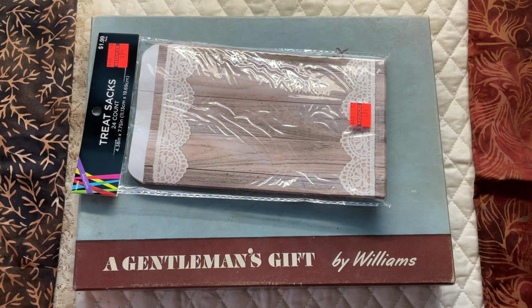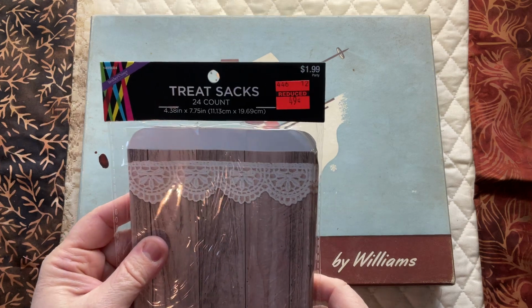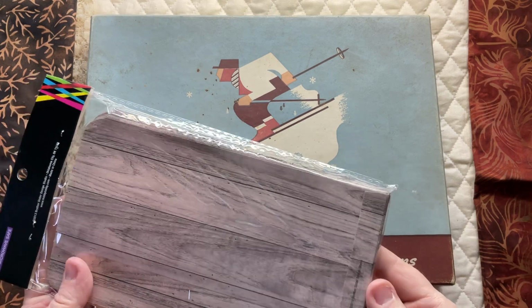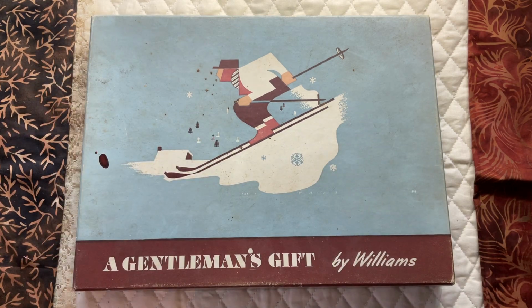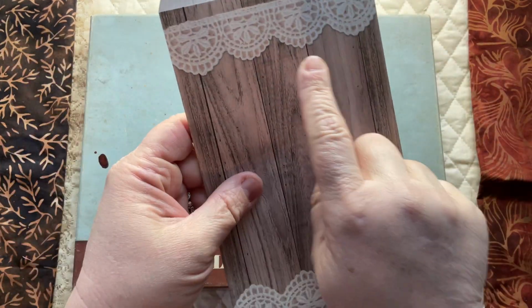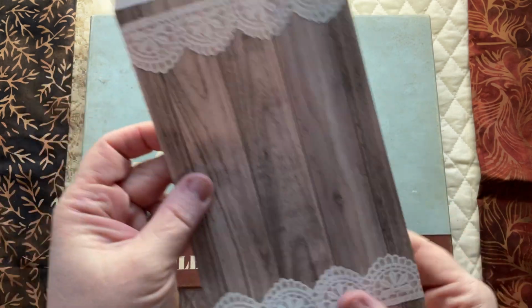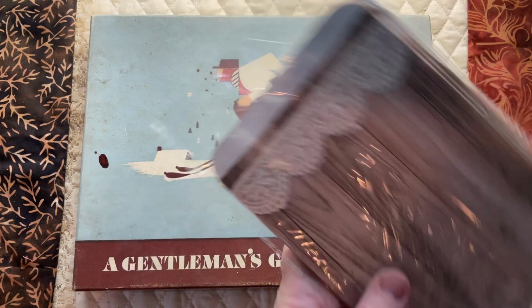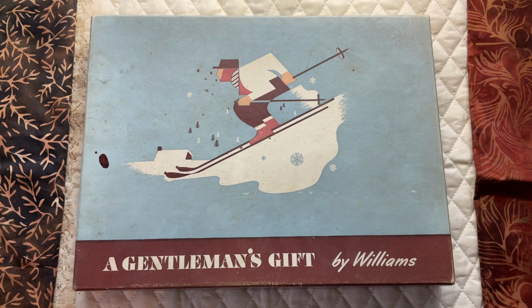Well, they sure are. So I'm home today, and while I was in Cleveland, I did stop at the Hobby Lobby, and I found these for 49 cents. I thought I'd put this on here just in case anyone is in the Cleveland area or near a Hobby Lobby and wants to check it out. They're just like little treat bags, but they have a wood grain on them, and a little bit of lace at the top and a little bit of lace at the bottom. I thought, hey, 49 cents, can't beat that. It's around the paper supply in my local Hobby Lobbies, where they have their clearance items. That is where I found that.